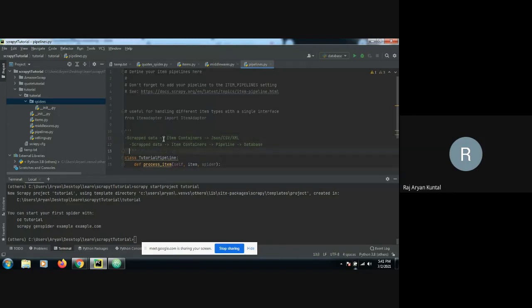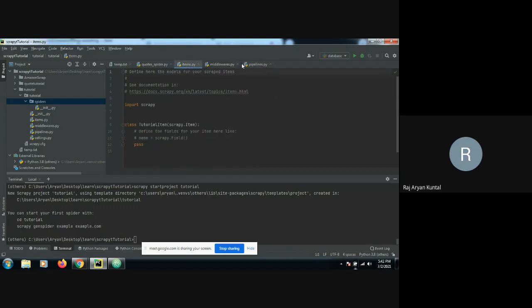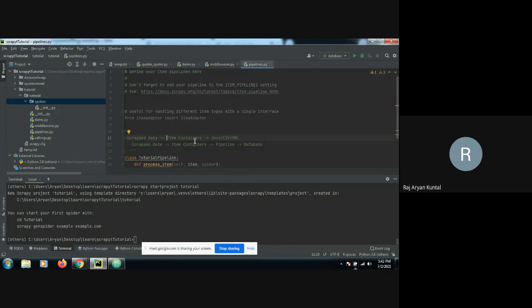You basically take the scraped data and put it into the item containers. The item containers are this part, and if you do not want to save them into databases, you can get them as JSON.